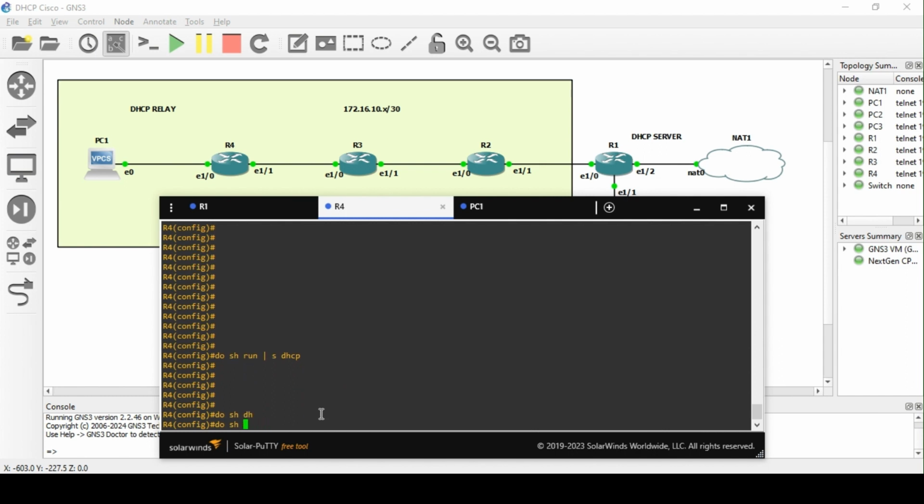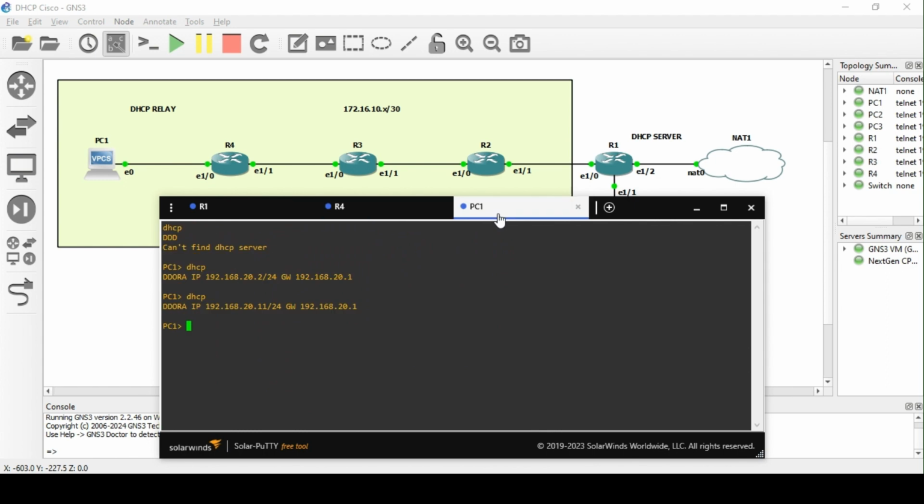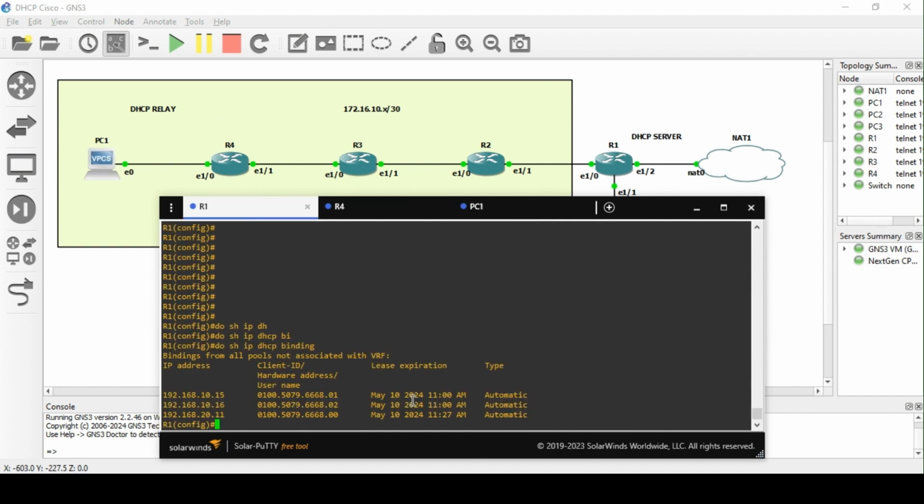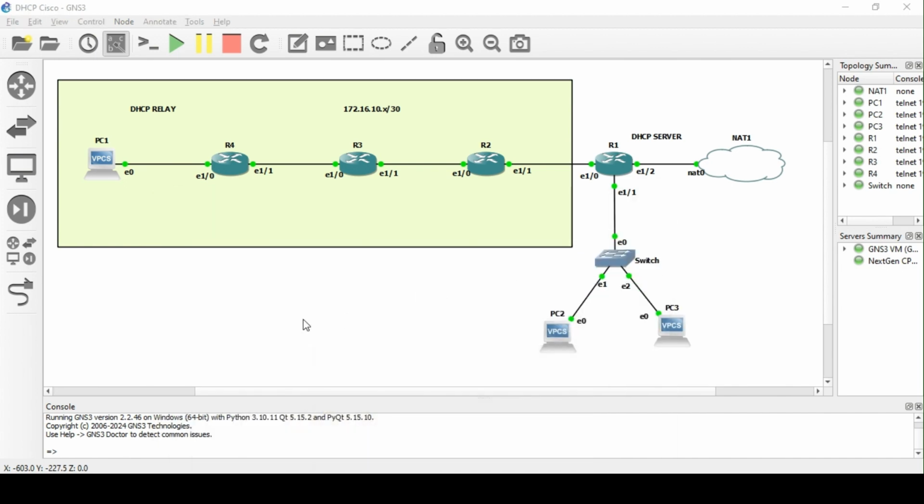Show ip dhcp binding, nothing is happening here. It only relays the request from here to the server, and the server responds back with the information that is being requested for.